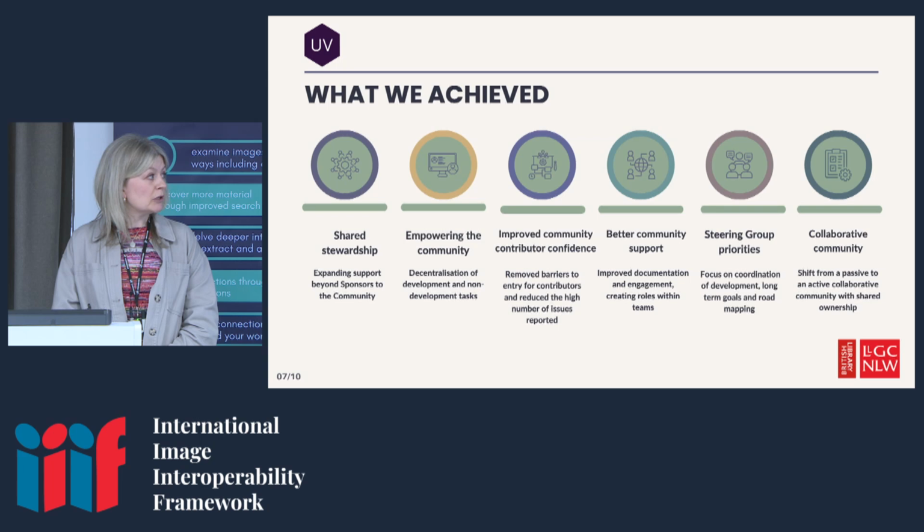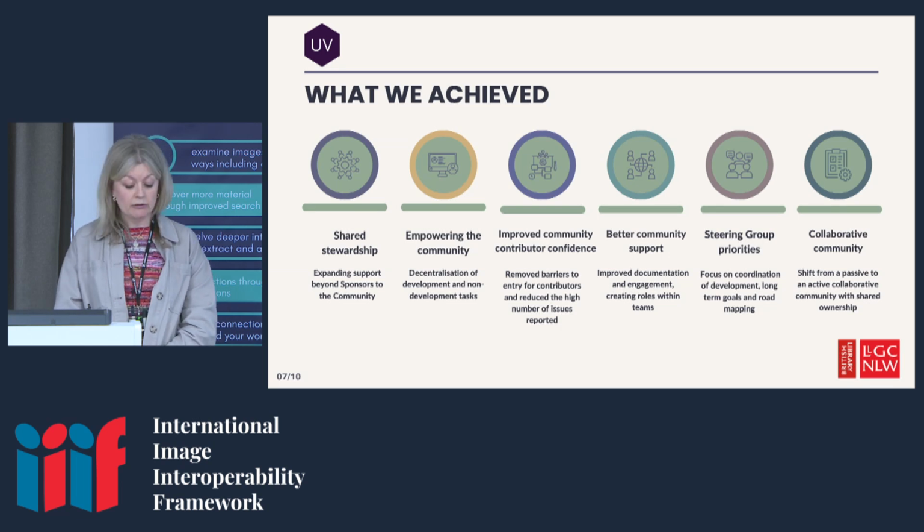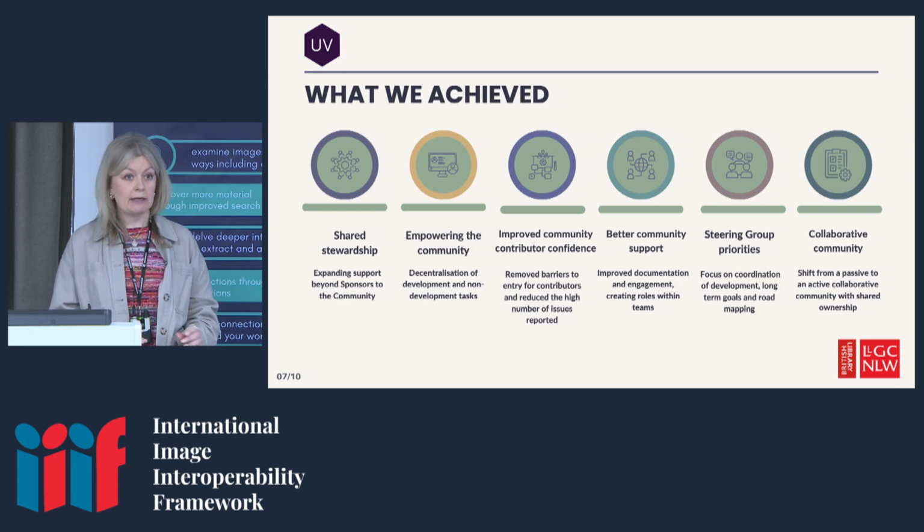Holding open sprints with regular stand-ups has meant that community members can actively participate in a real-time developer environment, and we've seen a real drop in the number of reported issues, thanks to stronger peer support for new and existing developers. This broader community involvement also frees up the steering group to focus on strategic coordination, long-term planning and road mapping. But perhaps one of the most important outcomes of running these community projects has been the shift from a model driven by passive sponsorship to one powered by a broader base of active community stakeholders.